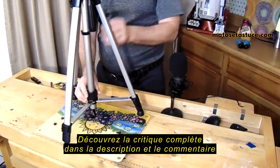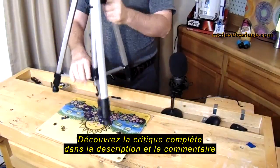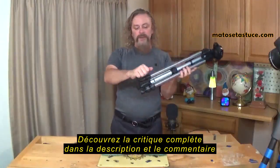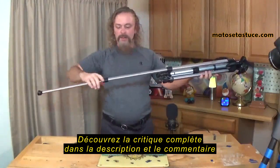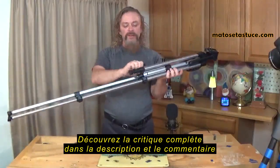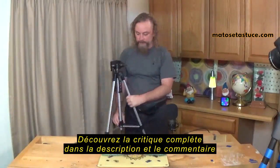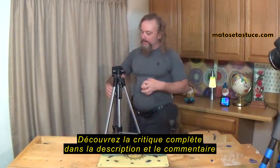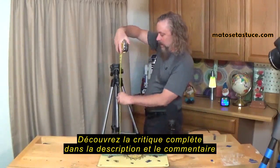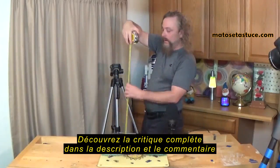Some of the nice things is it does tighten here on the bottom and loosens up, so that won't come up. Okay. It does have extendable legs, so you can extend these out, just like this. And they're quick release, so it's fairly easy to continue to do that. Push these down. Now what we got here, without any rising of the head itself, adjust this. What we have here is approximately 51 and a half inches, give or take a little bit there.